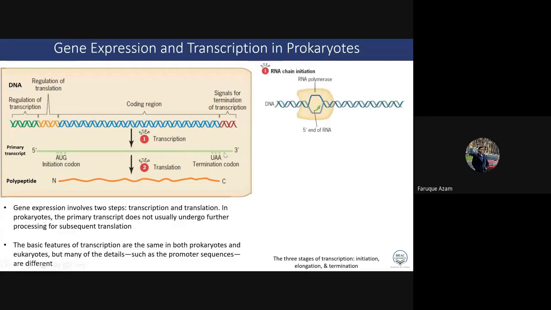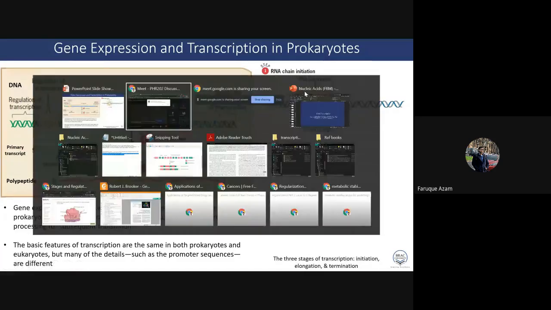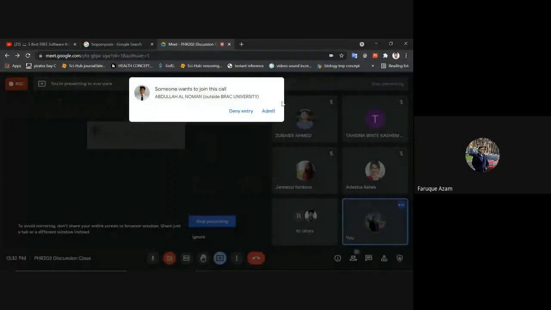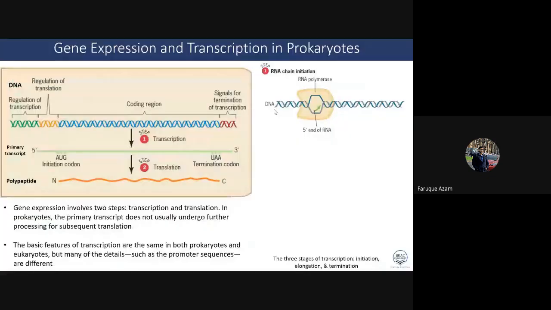Also, the three stages of transcription. The first stage is the start, initiation. RNA polymerase comes at the promoter. There's a promoter sequence, which RNA polymerase and transcription factors mainly recognize, and upon binding to the promoter regions, the polymerase comes and starts transcription. And then the next stage is the elongation.